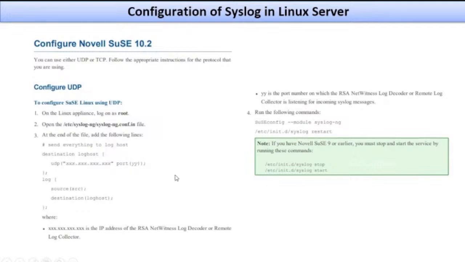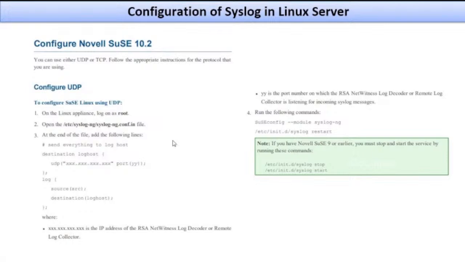In log management, which component of the RSA is working, which syslog is working, this Novell or something else? No, it's not Novell. It's the normal syslog, it doesn't have any defined version. So you are telling something about syslog-ng, right? What does ng mean? NG is next generation syslog. This is the advanced, a newer thing.